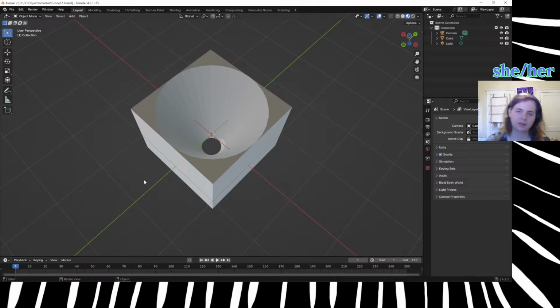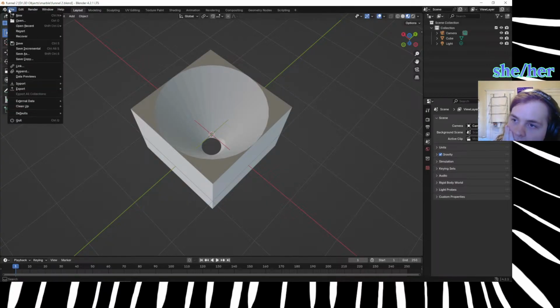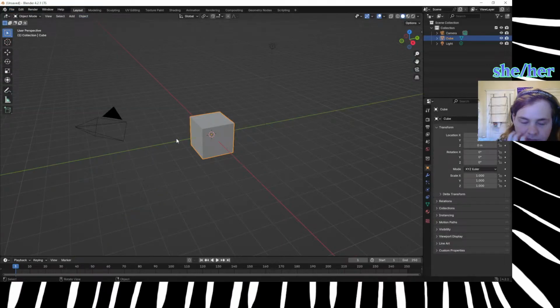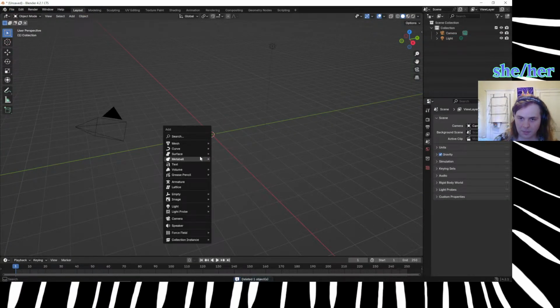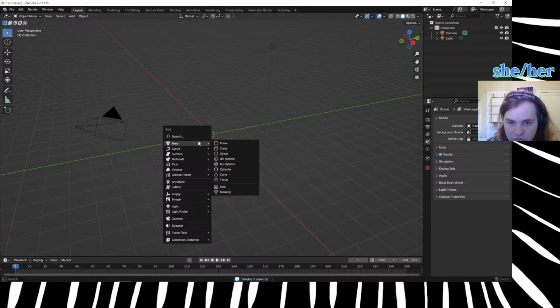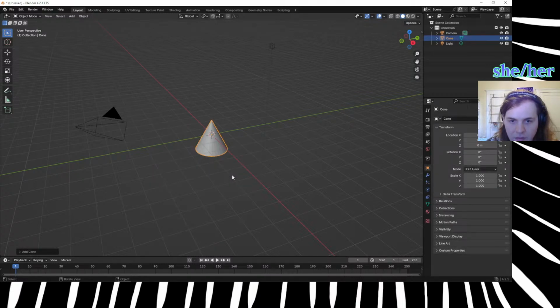I'm trying to think of like... File save, file new. Shift A, mesh, cone.